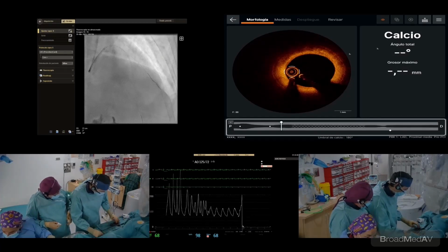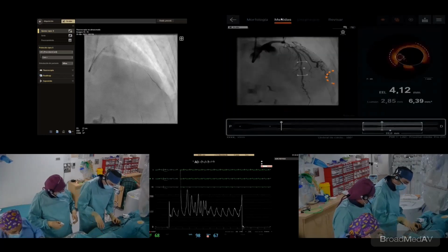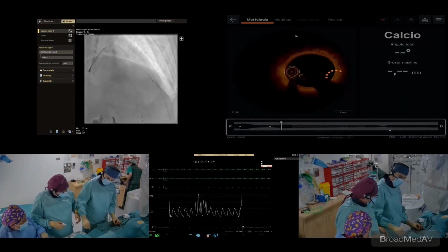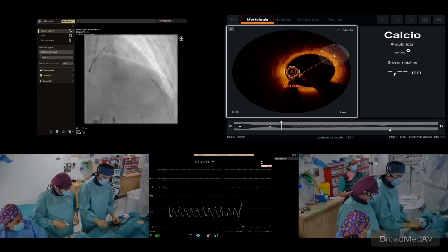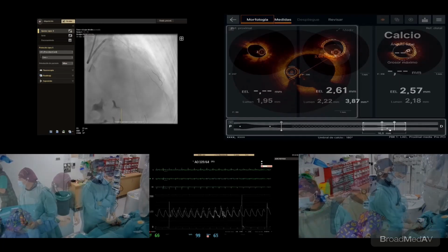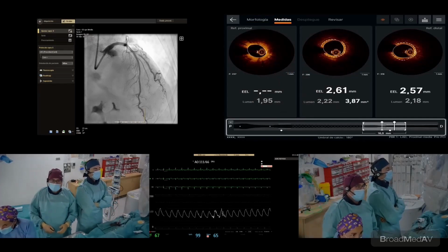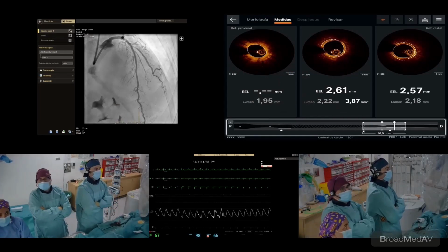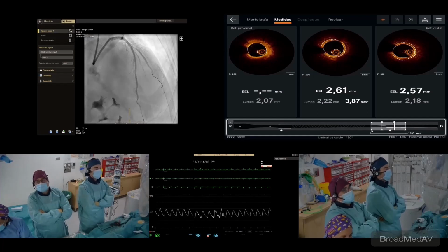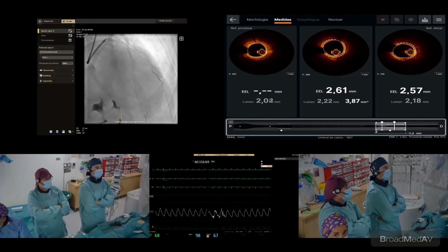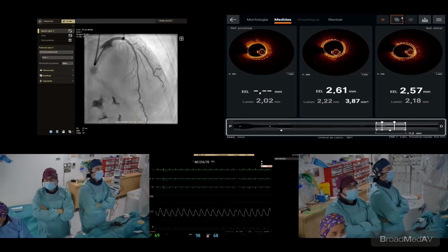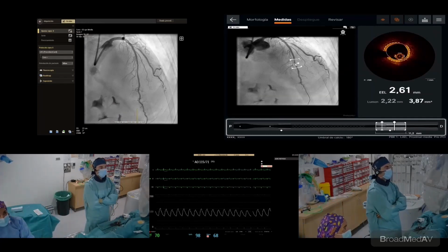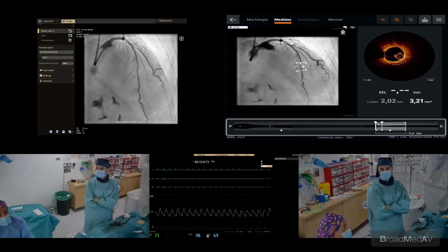So the in-stent restenosis is at the edge of the previous stent. We are going to treat it with another stent, a drug-eluting stent. This is a stent implanted in 2010. We are going for a stent 2.5 by 18, as Dr. Galete said, because it's not only the severe plaque at the edge of the stent, just in the mid-distal part of the stent, there is some neoatherosclerosis. So we are going to try to cover all the plaque.